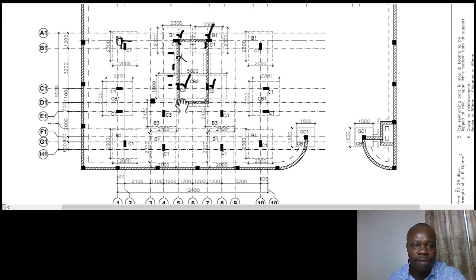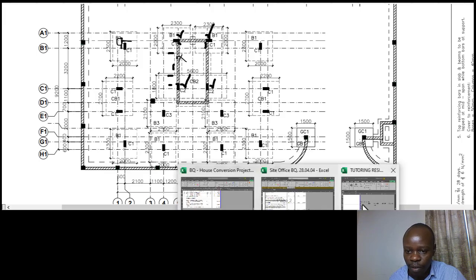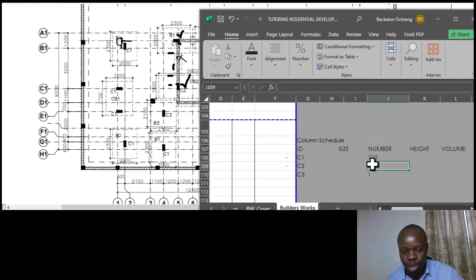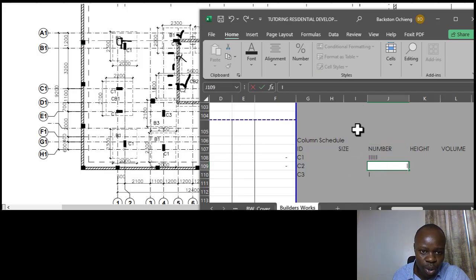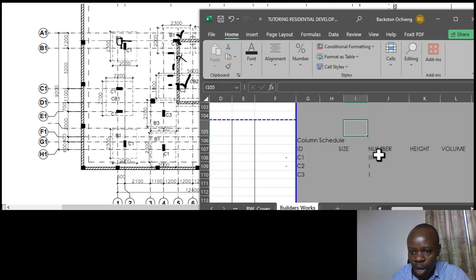Grid 5 you have C2 and C1. We've counted C2 as 1, and we also have a C1, so for C1 we add another column.